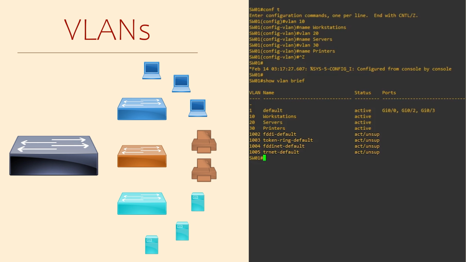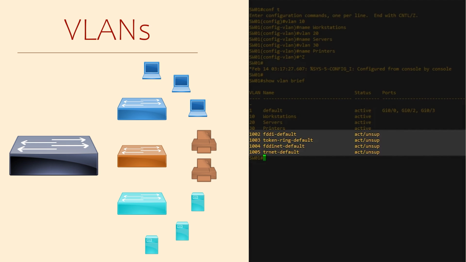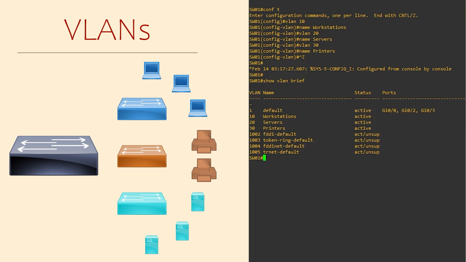For example, Cisco reserves four VLANs for special use. We can't move or change these. It's interesting to know that historically, Cisco broke the VLAN range into two smaller ranges. VLANs 1 to 1001 were known as the normal range, while VLANs 1006 to 4094 were called the extended range. Keep in mind that this is just a Cisco thing. Other vendors don't do this.